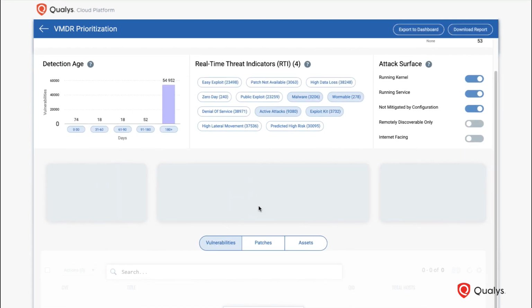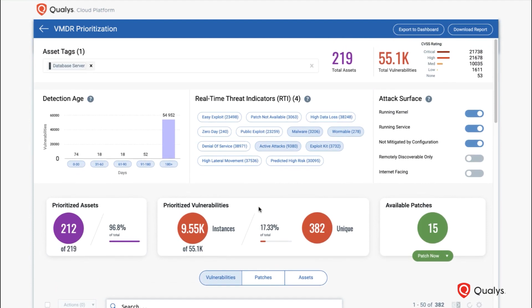Here it's a very simple use case that I'm looking at, right? There's 219 database servers across the environment. And that's fine. Databases are used for many different things, and 212 of those really need focus on them.